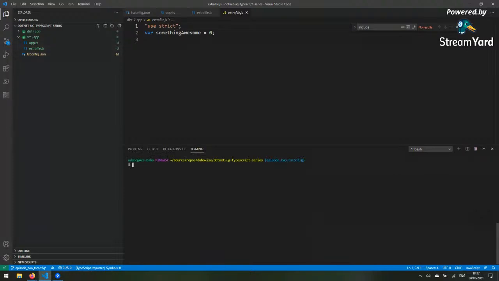So that should do it for that command as well. It basically helps you to specify the location of your compiled JavaScript or resulting JavaScript files from the compiled TypeScript files that were ingested.